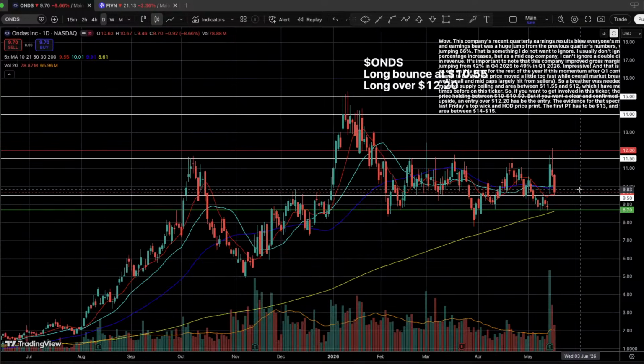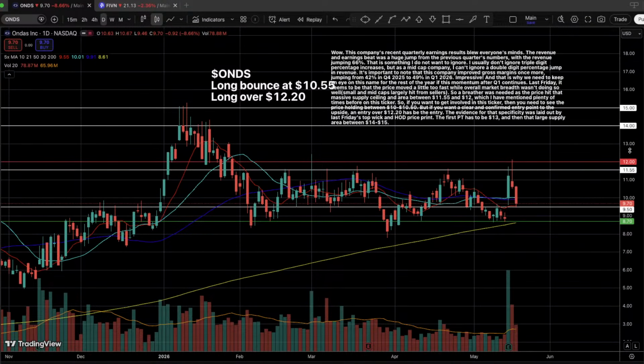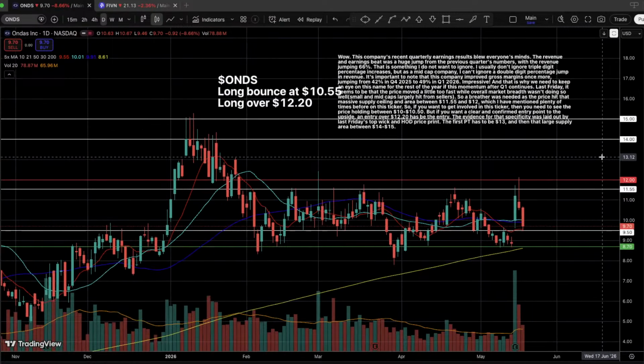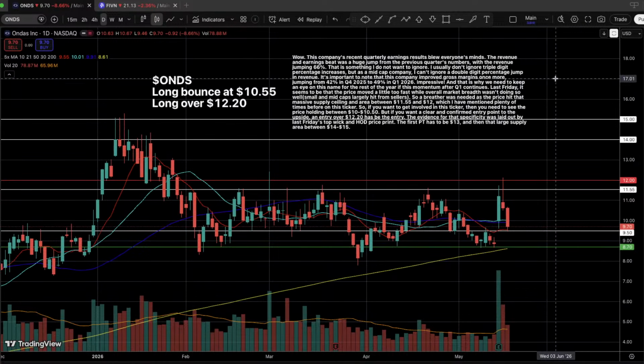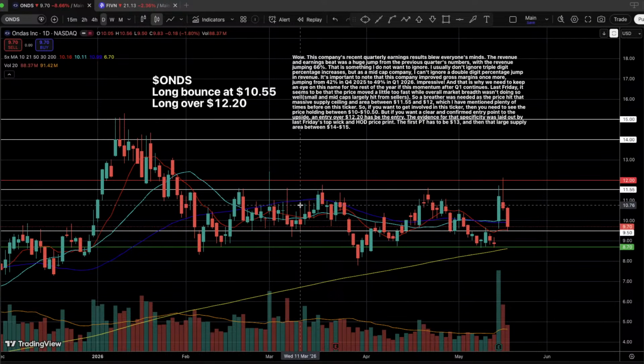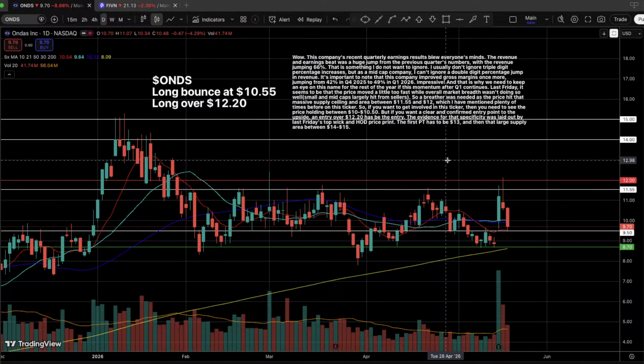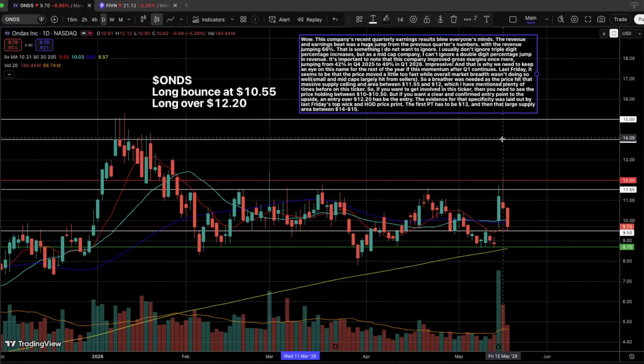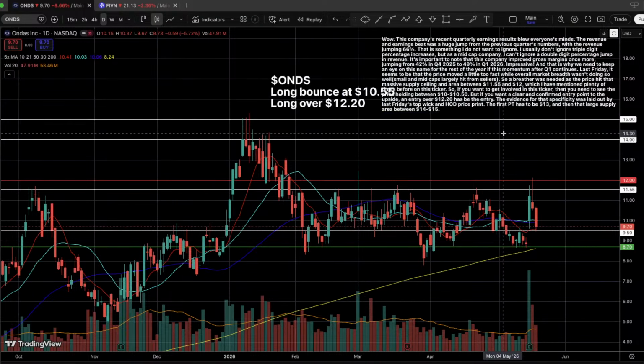So if the fundamentals are true to what they've been telling us so far, and with the overall earnings report having been true so far with their numbers, I think this consolidation period that this stock has been in for the last 8+ months can resolve to the upside, and obviously go back to being a double-digit share price stock, and also possibly reach this supply area between $14 and $15. Okay, and my own personal speculative profit target for ONDS will be $20. That's it. That's all I'm going to say.